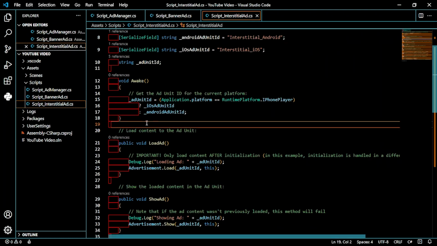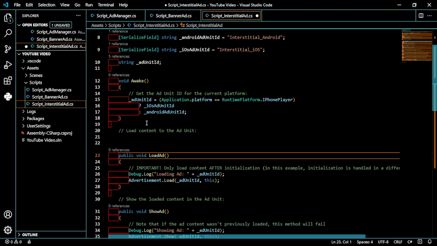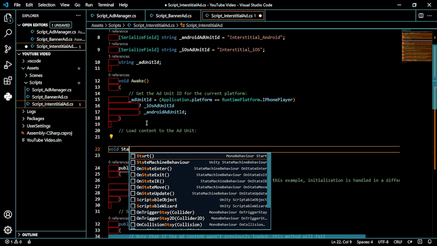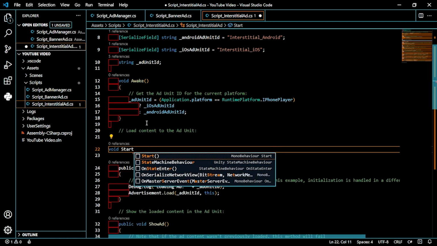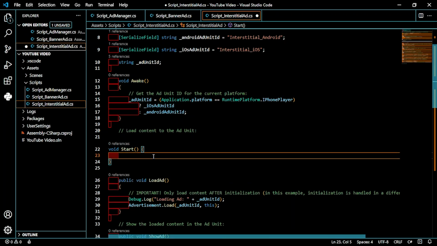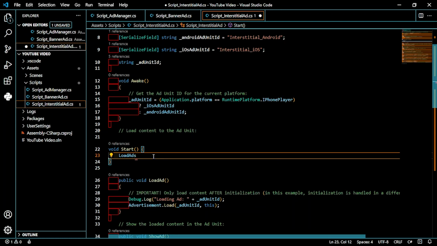We will add a start function here. So we want our ads to be preloaded at the start.